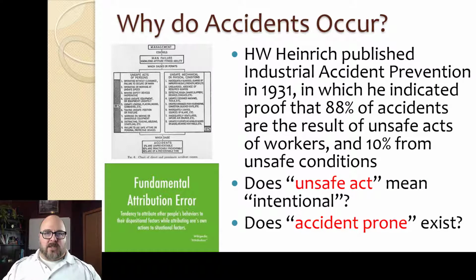Now, right away, that's an issue, because usually there are multiple factors that led to an accident, but he tried to narrow it down to one. And he assigned it either to unsafe acts or unsafe conditions. You can see the breakdown here. For 88%, almost 90% of the claims, he was able to assign unsafe actions or unsafe behaviors of the person. 10% were conditions, and 2% unpreventable.